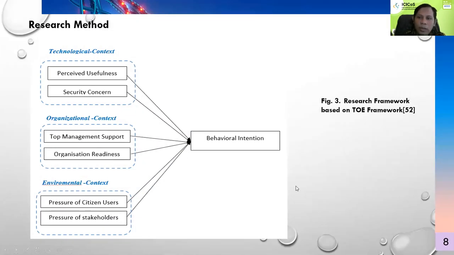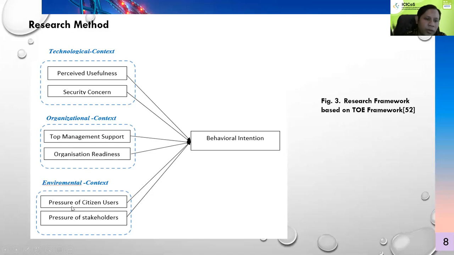Okay, this is our research framework based on TOE, technological, organizational context, and environmental context. We use three dimensions and seven variables. In the technological context, perceived usefulness and security concern. In the organizational context dimension, we use top management support and organization readiness.